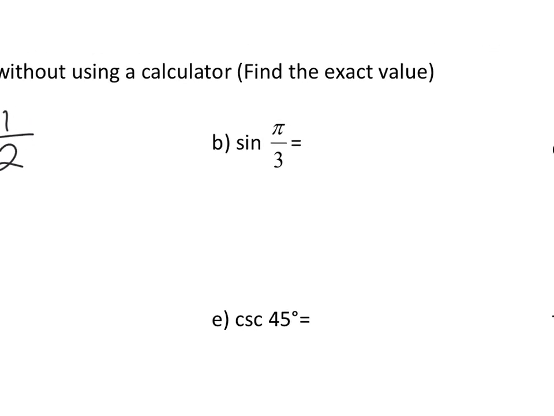If we do sine of pi over 3, first of all, we need to remember what angle measurement pi over 3 is. Well, what angle measurement is pi over 3? 60. So which finger is that? Pointer. Your pointer finger. So how many fingers below? 3. And then we divide it by 2. So sine of pi over 3 is square root of 3 over 2. Because sine of pi over 3 is just like sine of 60 degrees.